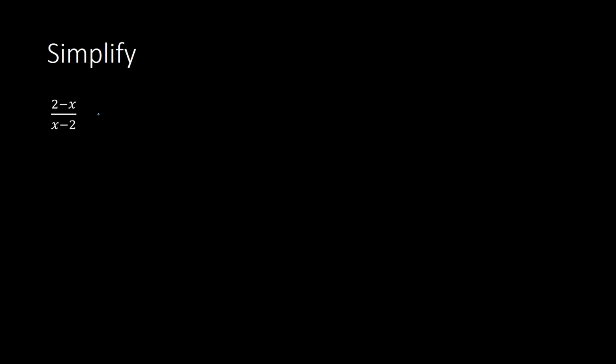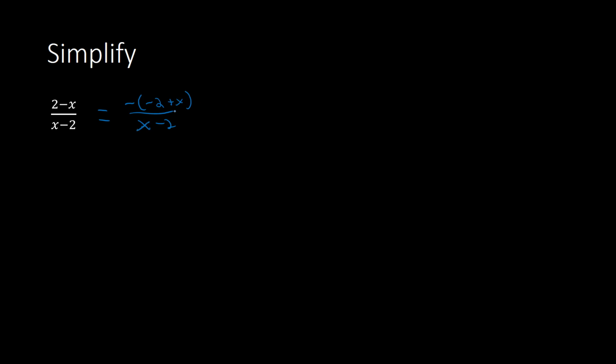So a technique I can use is similar to one you've seen before, but I can pull a negative out of the numerator, where if I pull a negative out, what I'm left with in parentheses is going to be the opposite signs of what I started with. So instead of a positive 2, I now have a negative 2, and instead of a negative x, I have a positive x. So I can double check by multiplying back through. Negative times a negative 2 would give me a positive 2. The negative 1 times a positive x would give you a negative x. And then your denominator would stay the same.